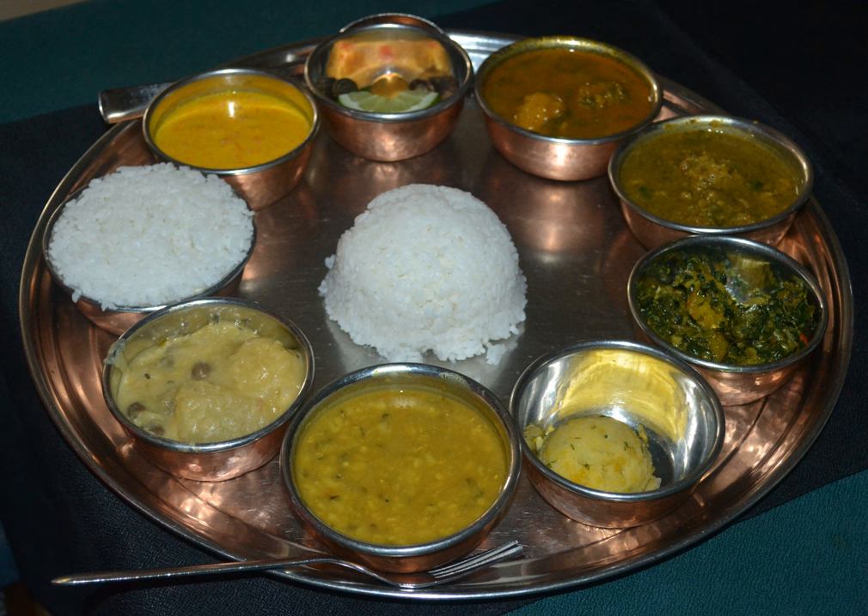Potatoes are another important staple crop and food. Substantial amounts of rice are imported from the lowlands. Because of the cold temperature, people often prefer hot and warm foods like soup, thutpa, ramen, strong tea and strong alcohols. Grain is made into alcoholic beverages. Buttered tea is made by mixing butter or ghee and salt into strong tea.